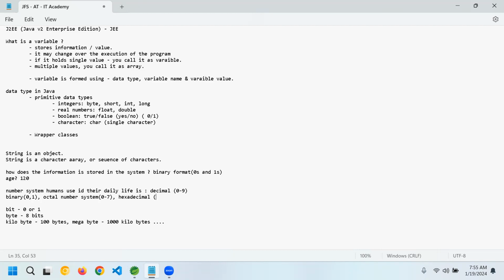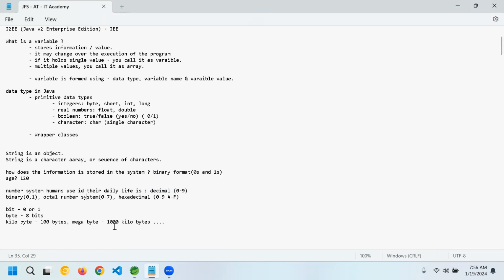In hexadecimal, it goes from 0 to 9, and after that from A to F. Hexadecimal is 16: 0 to 9 is 10, and A, B, C, D, E, F is 6, total 16. But we as humans use the decimal number system.